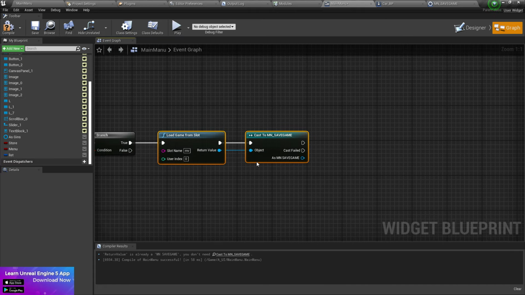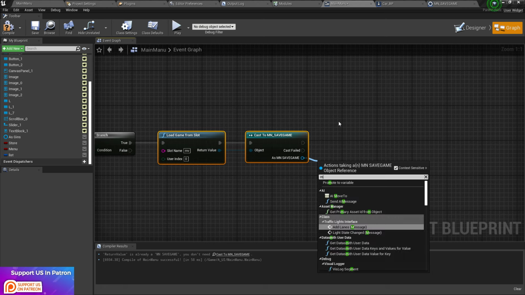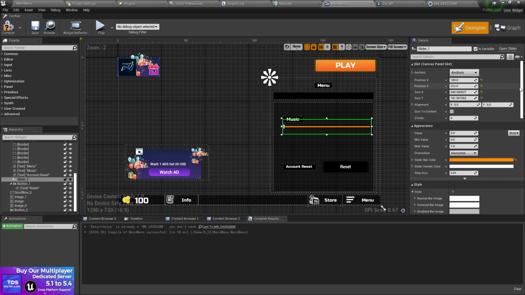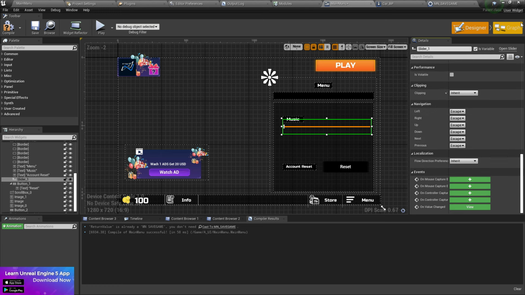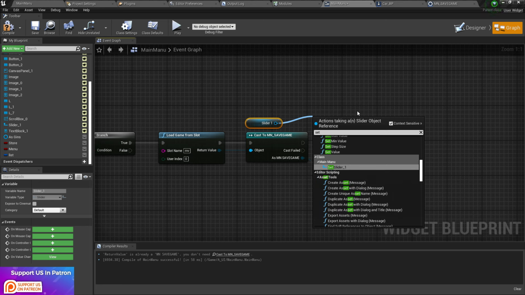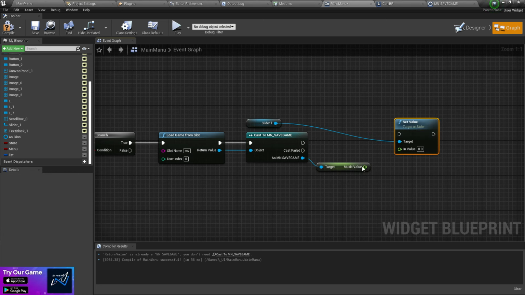If there's any slot available, it will get that data, which is our music variable. Now we want to modify this slider, so it should be in a variable. We'll check it, then we'll set value, and then we'll put it like this.